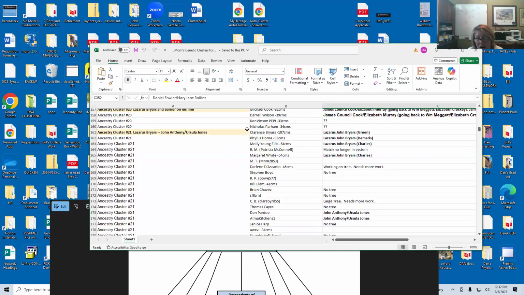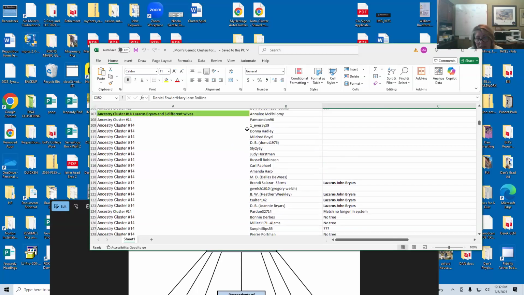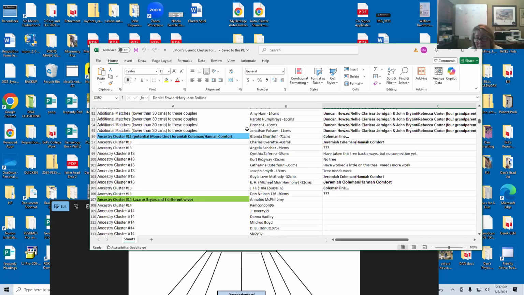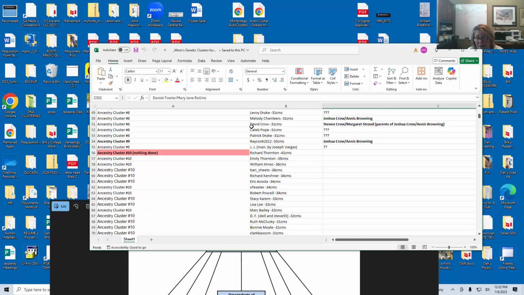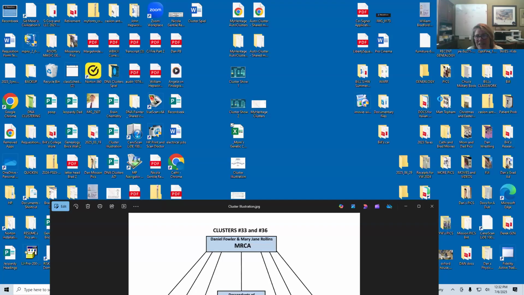You can identify a common ancestral couple in these genetic clusters, and you know that that couple is on your tree. You just have to, now you have a clue. How do I make the connection between where I'm at and this couple that I know I'm related to genetically?